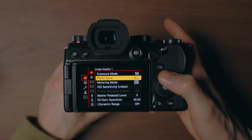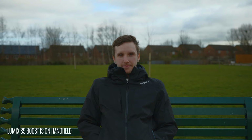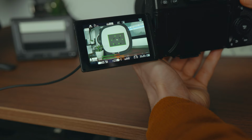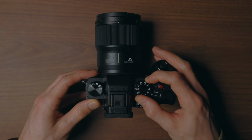I'm going to show you how to set up the Lumix S5 for video. I'm going to take you through all the settings that work best for me, including the autofocus, image stabilization, white balance and exposure features, all the typical resolution and frame rate options that I use, as well as customizing the camera, looking at all the custom buttons and the presets as well.